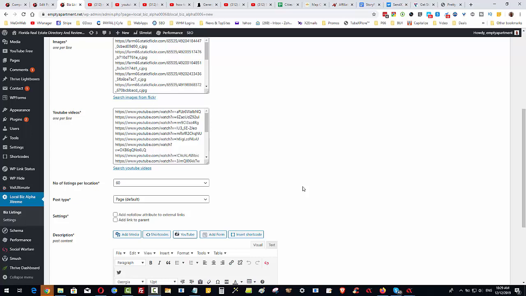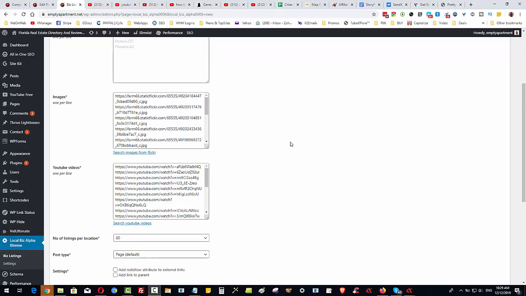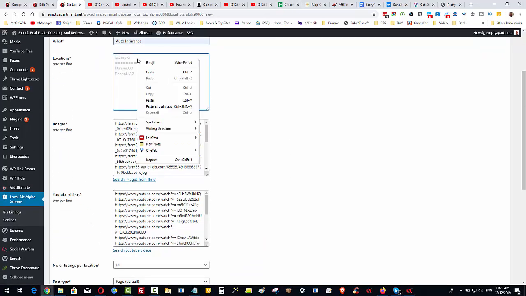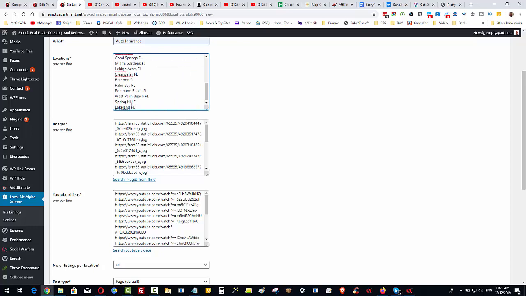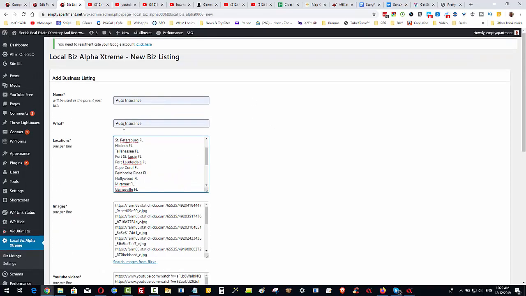A lot of those locations just don't have enough search volume to justify the cost of the API. So it's better if we focus on higher populated areas. It would make perfect sense, for example, to use the largest cities in Florida for my location, for car insurance or auto insurance, if that's what I want to run my campaign about.